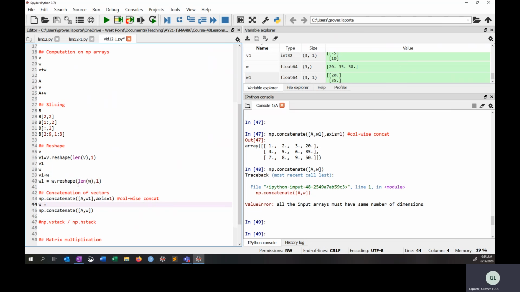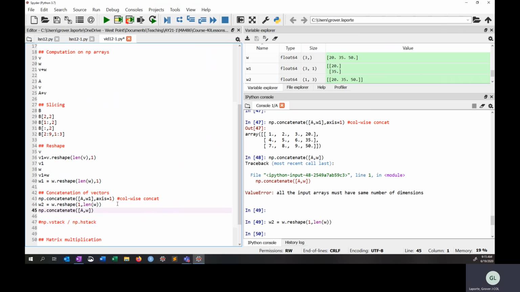I'm going to do W is equal to W dot reshape. We'll do a 1 row by length of W. The problem is it's a one-dimensional numpy array, and for concatenate everything has to match up. So the 3's have to match up. But I'm going to turn it into a 1 by 3 by doing this.